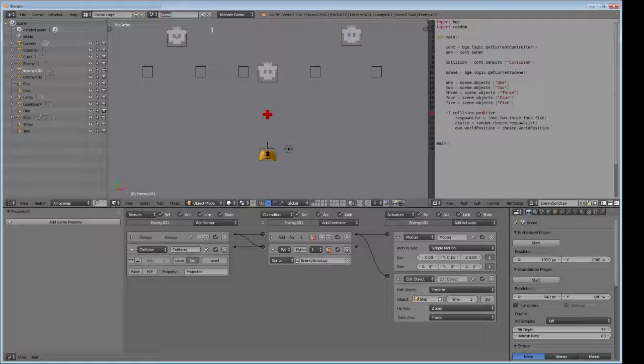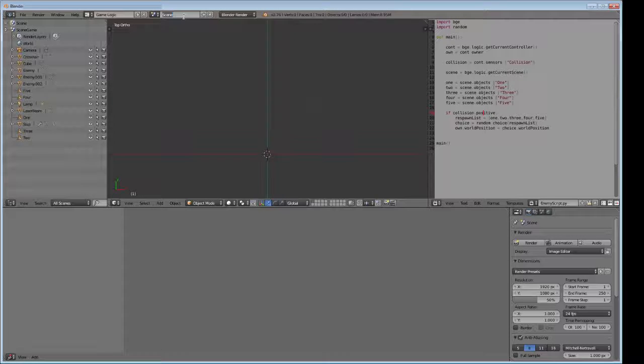I'm going to call it Scene Game. Eventually we're going to change the name of it to level 1. But there we go, we've got our scene game. Now we want to click right here on the plus sign, and we're going to add a new scene. And this is going to be our game over scene. So let's change this to screen game over, just like that.